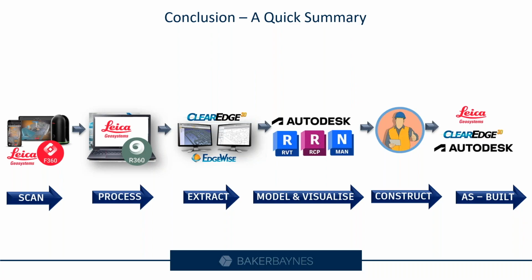It extracted the walls thanks to ClearEdge3D, and then we took it to the model and visualize phase, and we use the Autodesk tools of Revit, Recap, and Navisworks Manage to model and visualize and create really cool videos from our data. We then were happy with it. We sent it to construction. The guys came and put in the drywall, set up everything, and then we repeated those steps. So then we scanned the as-built, we compared it to our architectural model. We then extracted it, and we got our final model of our office.